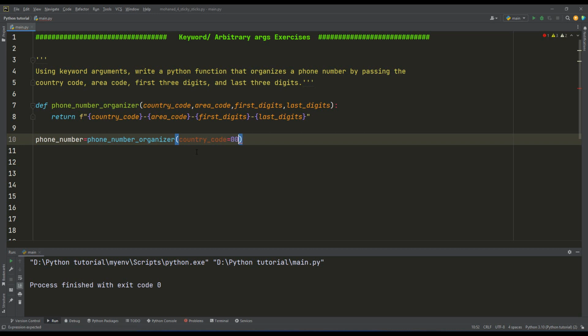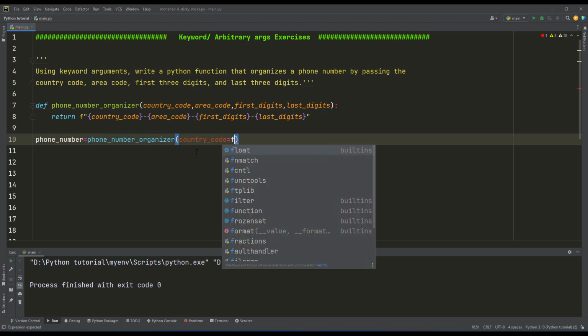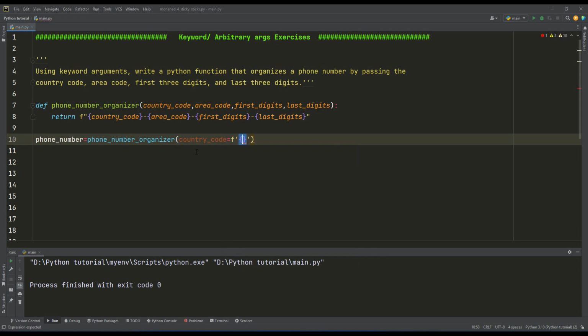I cannot start a number with 00 in Python, so I can use an f string with a format specifier to give me two zeros, which is the basis for each country code.